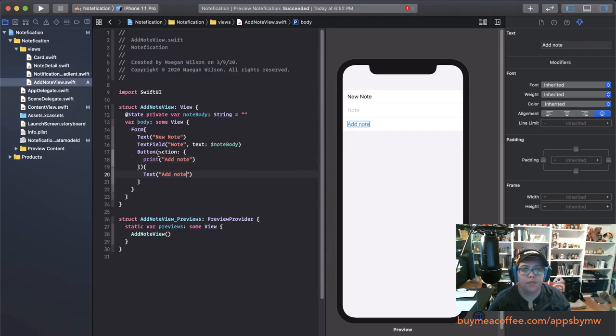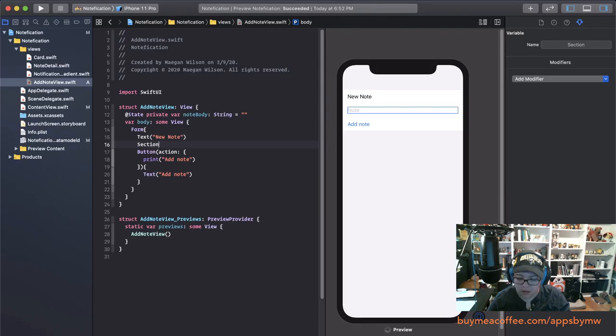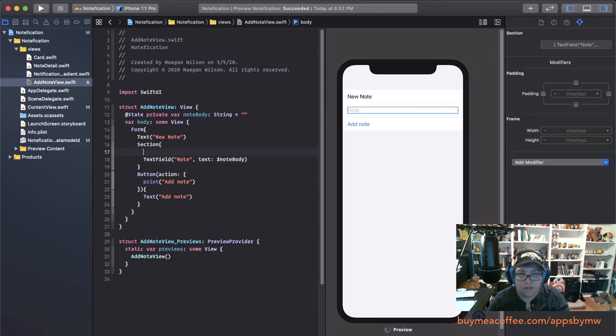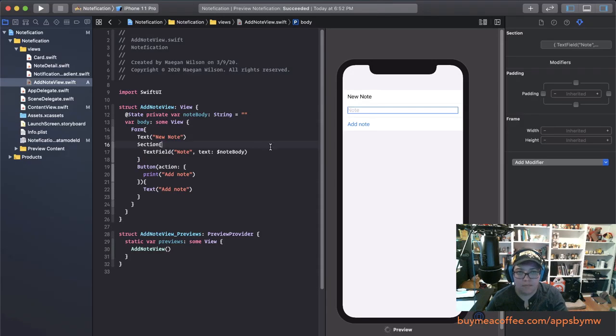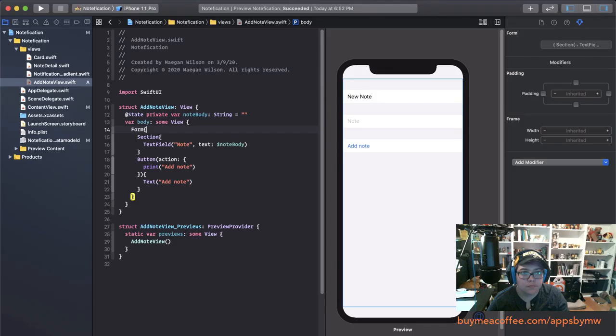Okay, so we're going to put this in a section then. Okay, so now we have the add note part. Great.